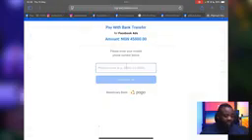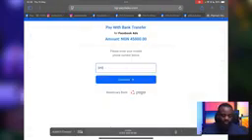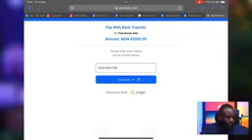Now, once we click next, the next thing is that it will take us to the platform where we're going to do all the work with adding the funds and all that. Okay, now this is the platform. So all you have to do is to put your phone number. I'm going to put my phone number here. Okay, and I'm going to click continue. Now, once I click continue, the next thing I should see should be the account number to make payment and the bank.